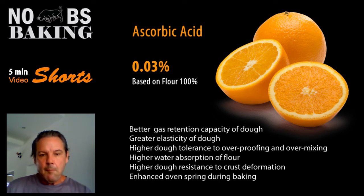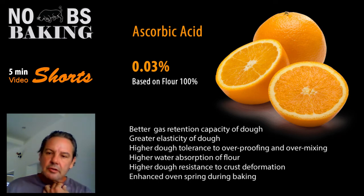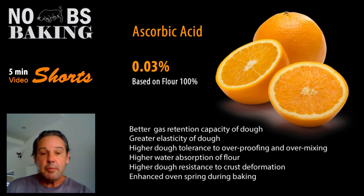You can see the list of benefits that it gives you. Bakers have known this for a long, long time, and that is part of the reason why ascorbic acid to this day remains an important part of a baker's overall arsenal for ensuring optimum quality, big volume type bread. Most of it's obvious — oven spring, good gas retention. But that is the trick, and that is the secret.